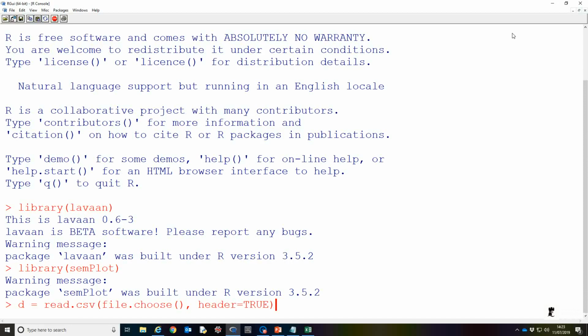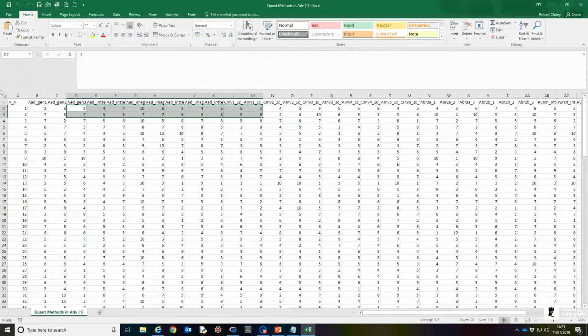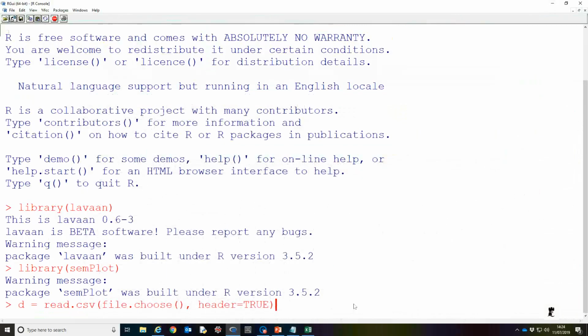And in this case, we're going to add header equals TRUE. If we go back to the raw data, you'll see when Tassos prepared this data set, the first row is the names of the variables. If you don't tell R that it's got a header, it's going to mess up later on. Hopefully it's not going to mess up now.